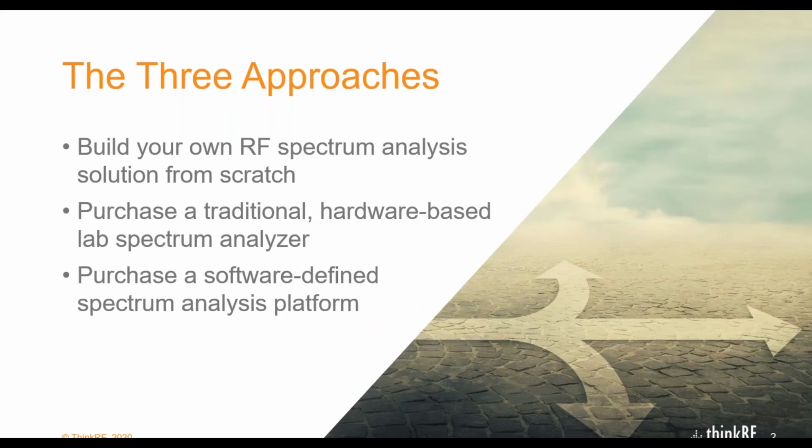So in order to try and illustrate this, one of the things we've done is to try and compare three approaches. You can build your own RF spectrum analysis equipment, or your solution, from scratch. You can purchase a traditional hardware-based lab spectrum analyzer, or you can purchase a software-defined spectrum analysis system, based essentially on a platform that allows for the exploitation of the versatility associated with software-defined spectrum analysis platforms. So those are the three approaches we're going to compare.